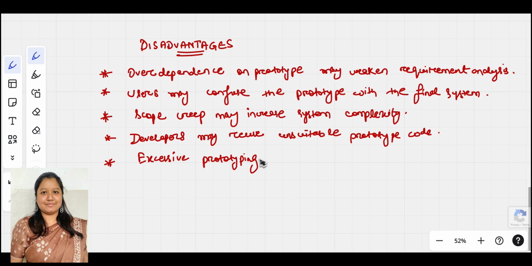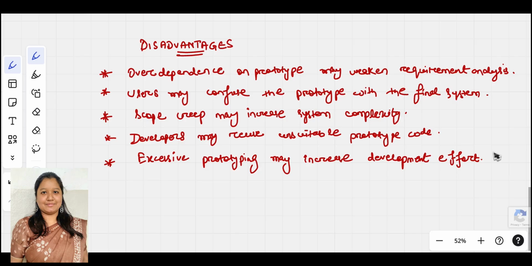But if they keep on changing too much, it costs you time, which also costs you money. So excessive prototyping may increase development effort, because a person cannot stick to it and work on it, and hence development effort increases.